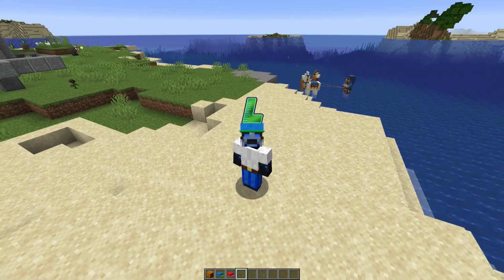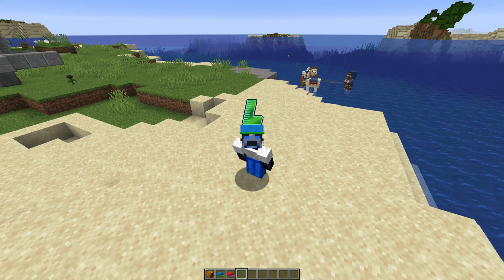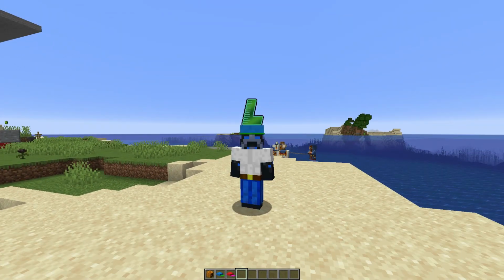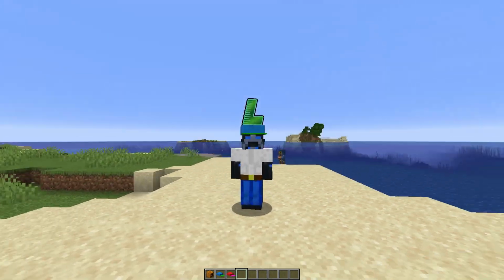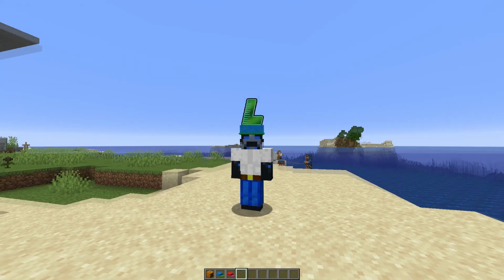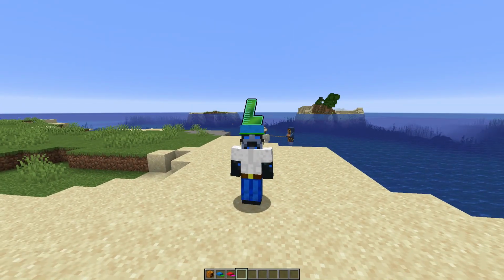Alright guys, now I'm really excited for this next part. We are going to start with animating this hat. So what I'm actually thinking about doing is a rocket ship takeoff from inside the hat here and just shooting out, and it will just keep repeating that over and over again. I think it'll look really cool, and yeah, let's hop into Blockbench and start making some hat models.